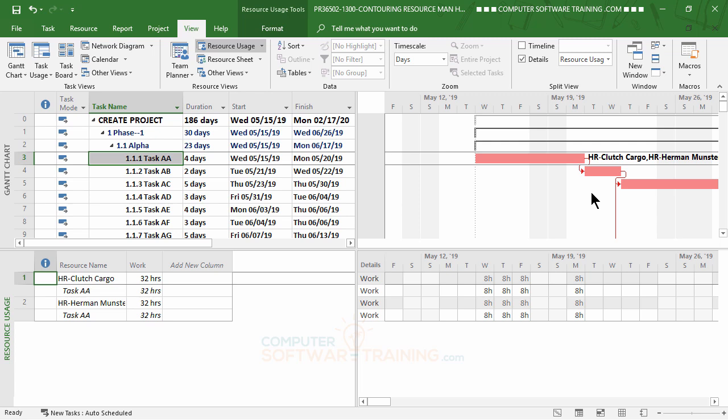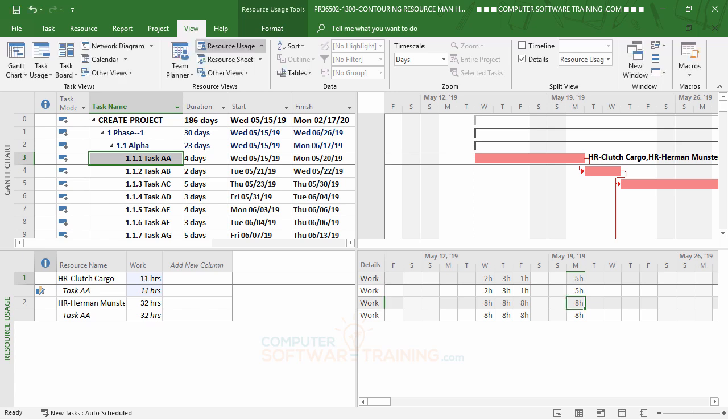So what you can see here is Clutch and Herman, both on task AA that you see here. This will be Clutch right here, and this is going to be Herman here. So all we really have to do is start out by saying, okay, the initial thing was Clutch. We said he couldn't work a full day every day. Let's just say on this first day, we're going to type in the number 2 for 2 hours. I'll hit my right arrow key, 3 hours, 1 hour, all right? And then over here, we'll put in, let's say, 5 hours, all right?